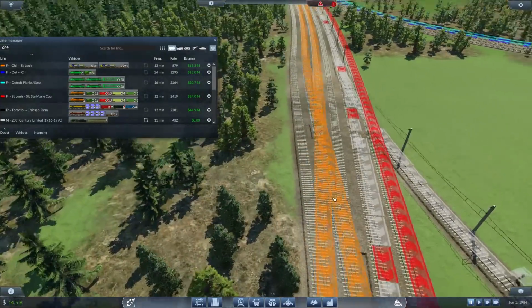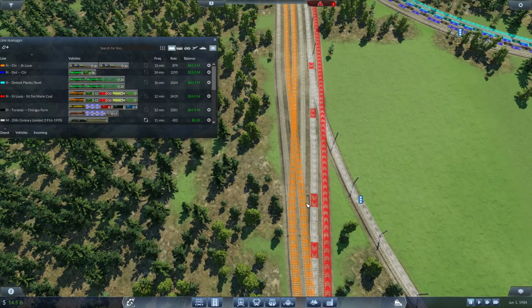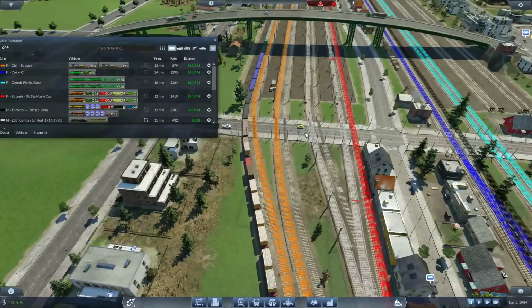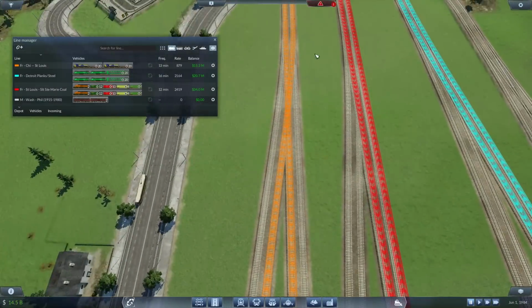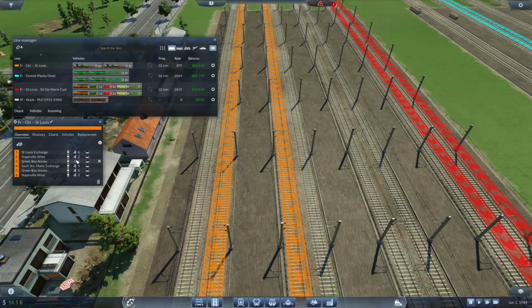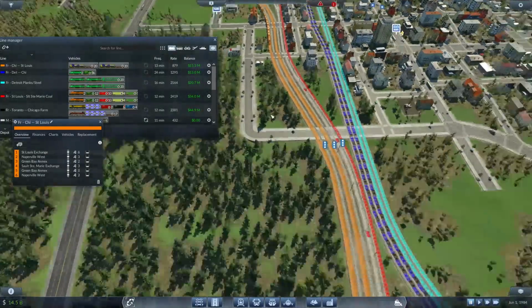Aside from here, here's the first issue. We've got a weird crossover going on here for some bizarre reason. So you can see it actually swaps the side of the track that it's on, and that's a concern. So that's the first thing we need to fix. There you go, and it crosses back over that way. So all I need to do there is swap these 2 platforms over. So 2 is going to become 3, and 3 is going to become 2. There we go. Job done. That should no longer have the swap.